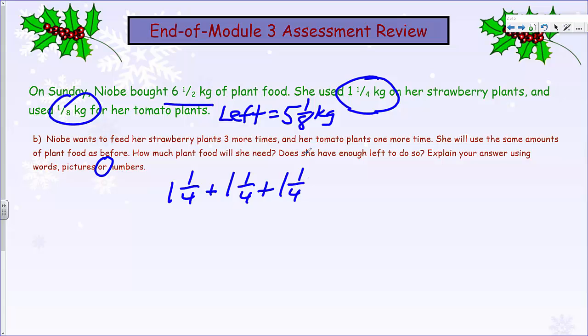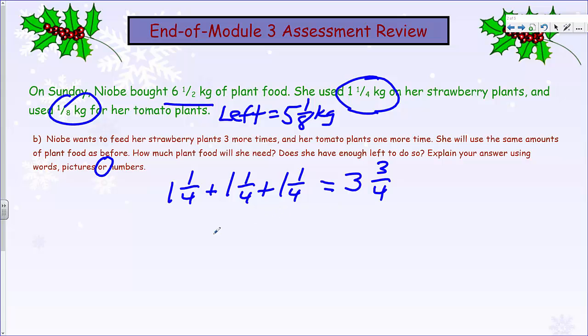Okay? And let's go ahead and determine what that quantity is first. What's nice about this one is we have the same denominator. So we just add 1, 2, 3, like that. And then we have the numerators, 1/4 3 times. Well, that's going to be 3/4. My goodness, this is easy.